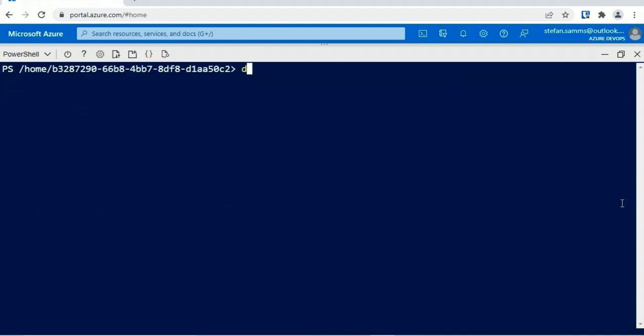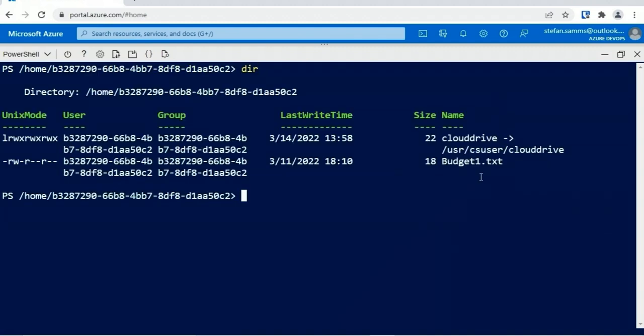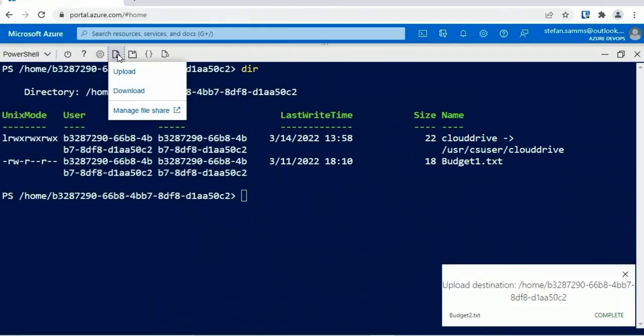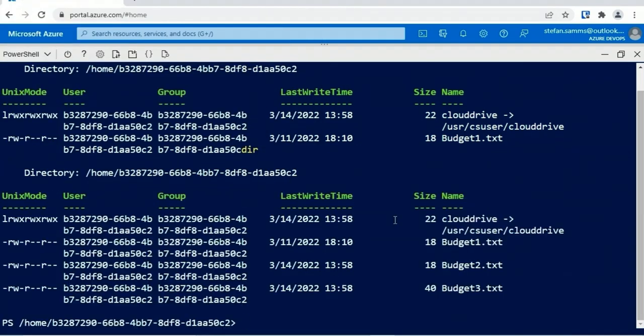Now, if I just clear the screen here in Cloud Shell and do a dir, it will show me any files I have. For example, I've got a file here called budget1, but I've got some additional files I'd like to upload, and I can do that here in Cloud Shell with the upload and download button up at the top. So I'm going to click that button, and I'm going to click upload. I'm just going to go ahead and upload a couple of sample files, so we've got a few things to work with. Bottom right, I've got a successful completion message for uploading, so if I just do a dir, I've got a couple of budget files, budget1.txt, budget2.txt, and budget3.txt.